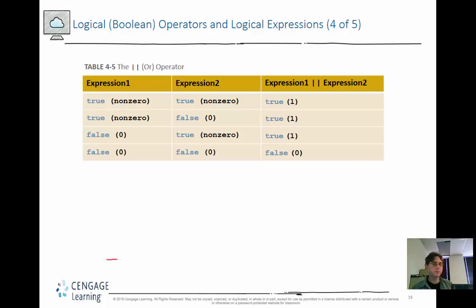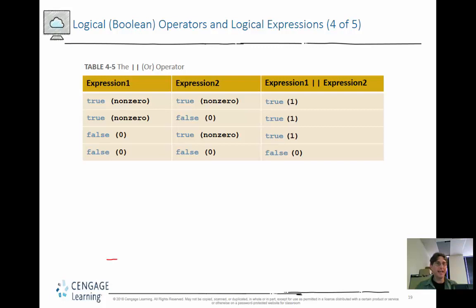So the ice cream example, I would only have to do one thing, right, to get ice cream. I could either do my homework or I could clean my room and I would still get ice cream. If I do both things, great, I get ice cream. But if I don't do either one, then no ice cream. Right. That was not some kind of childhood trauma memory or anything. That was just my silly example.